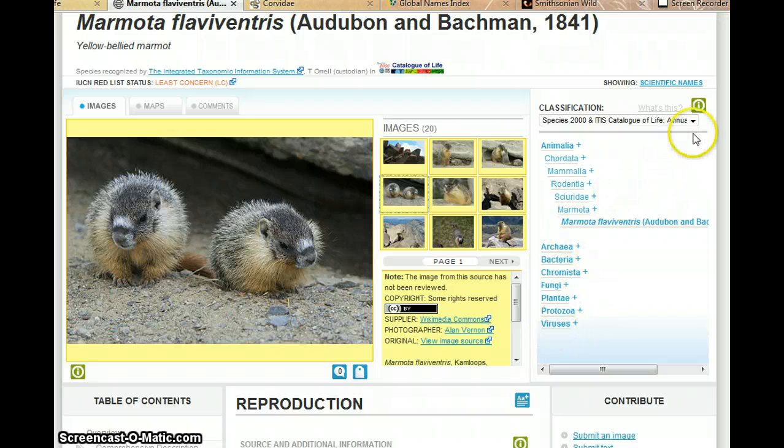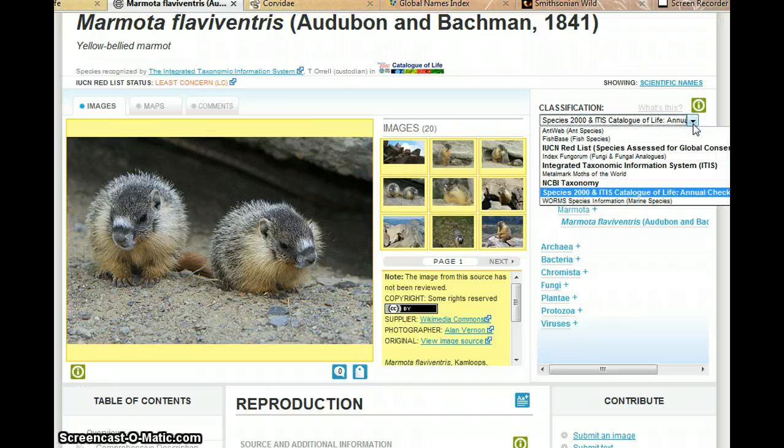So what they've really done is cobbled together many, many different classification schemes. You can see in the pull-down menu that there are about 8. The ant people have come up with their very own ant taxonomy. So if you're looking at ants, maybe you don't want the general one, maybe the ant people came up with one that works a little bit better for them. It's not static, this is the right way to organize things, the system that we all learned in high school.